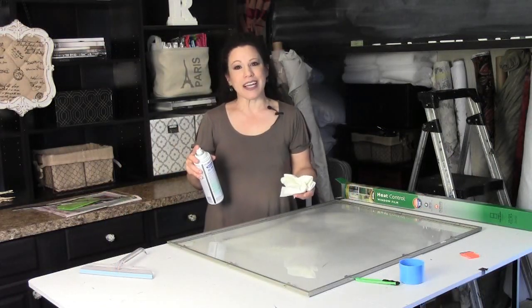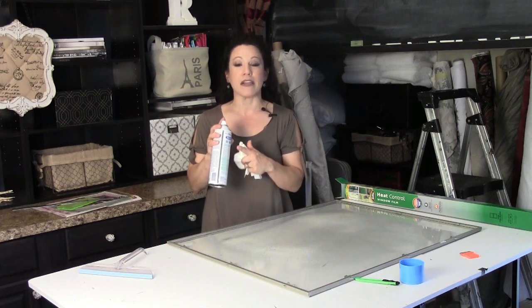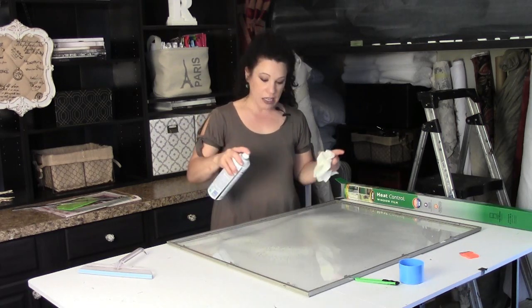You really don't want to do this when the sun is shining on the window. It's going to make this a lot more difficult for this to dry properly. So the very first thing I need to do before I get started with the window film is to clean the glass. And I've chosen an ammonia-free glass cleaner. Very important that it's ammonia-free. So get whatever brand you like and go ahead and clean that glass off.